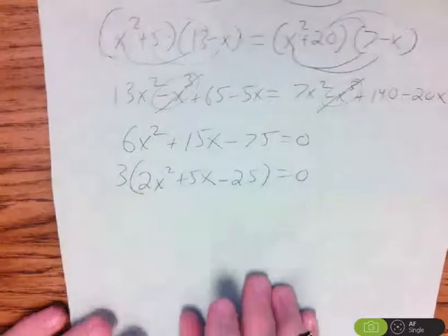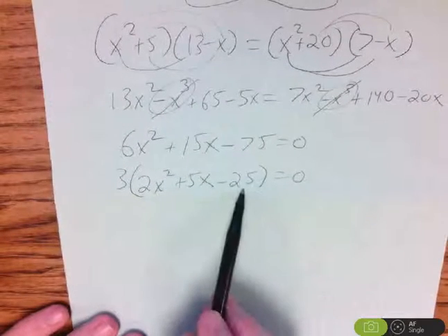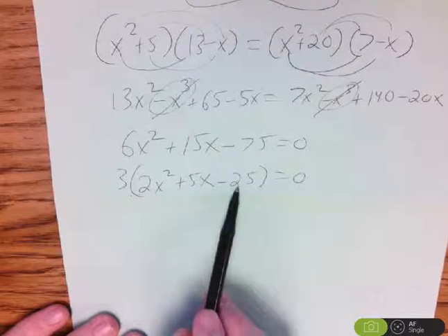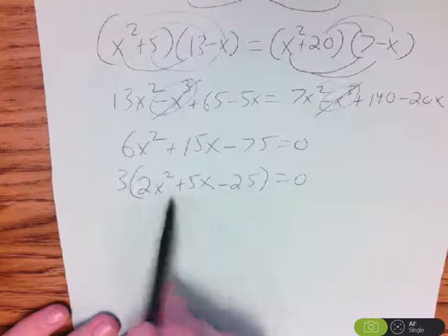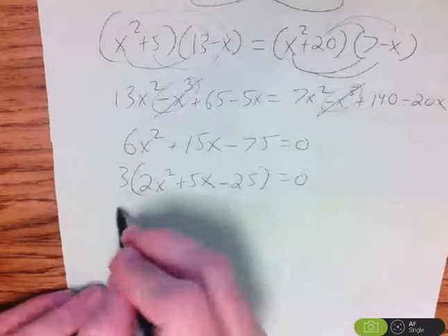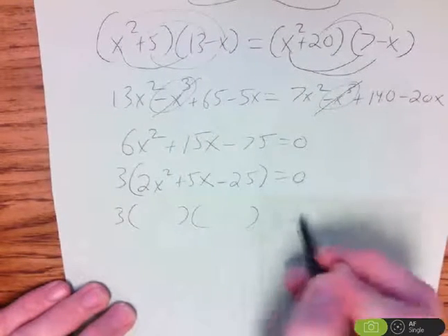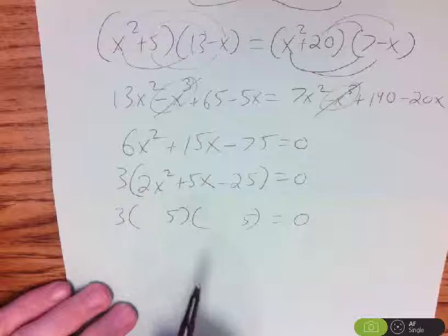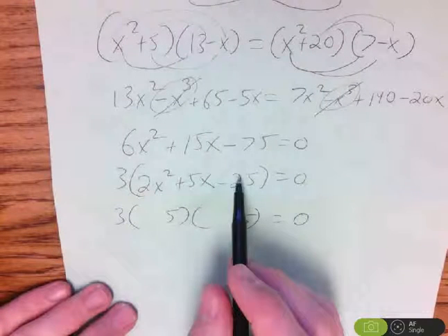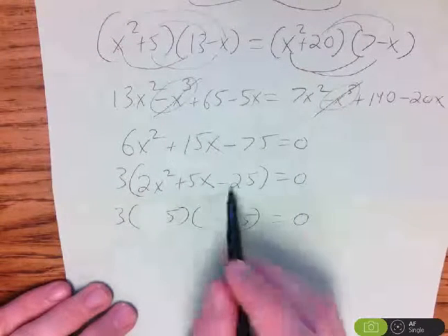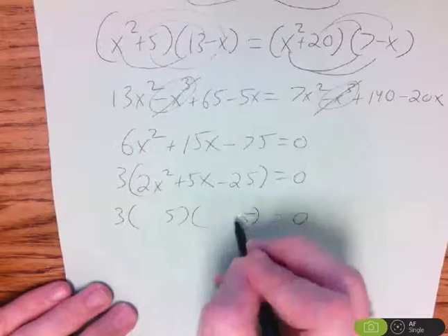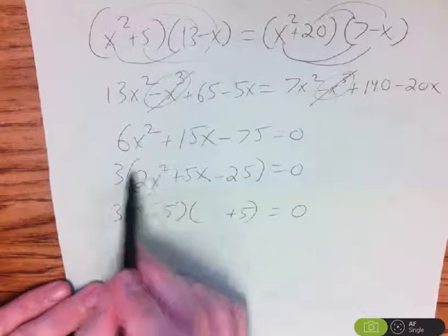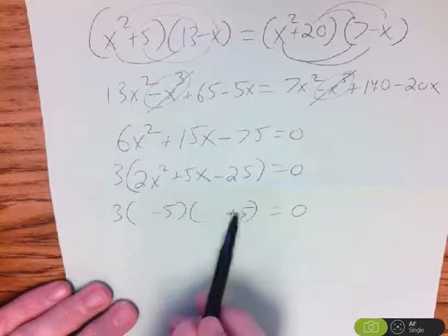And if you got this far, it's not so bad because there's only so many ways to get 25. Right? The only numbers that multiply to 25 are either 25 and 1, which there's no way that's going to work, or 5 and 5. So when I break this down to factor it, I'm quite confident that they're both 5s. In fact, to get a negative 25, one's got to be positive and one's got to be negative. And now it's just a matter of, 2x times x, which one's which? Which one's going to be positive?